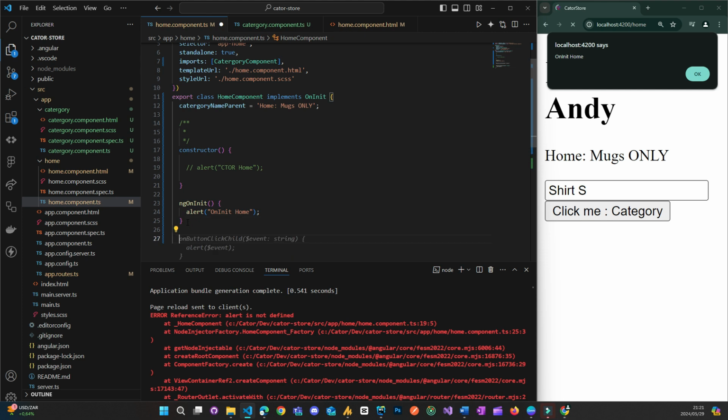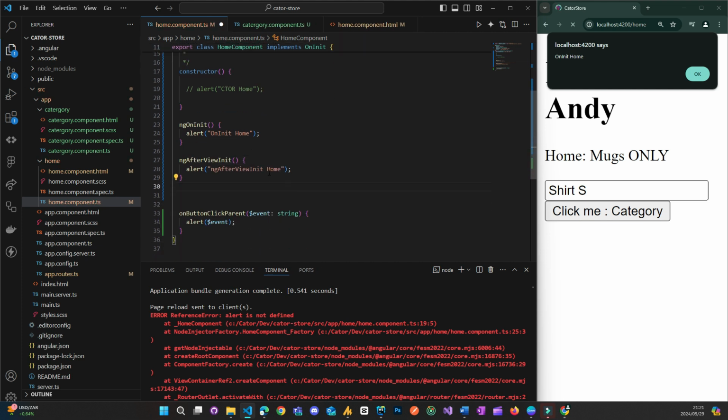There's another one that is similar to this, which is ngAfterViewInit. This is much more useful if you want to do certain things to the elements that you're seeing here, because ngOnInit probably doesn't have the elements rendered on your UI as yet.